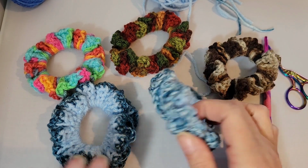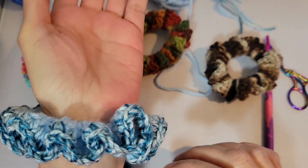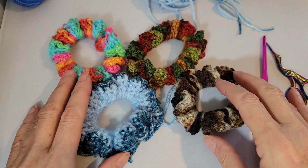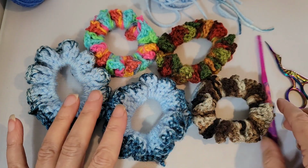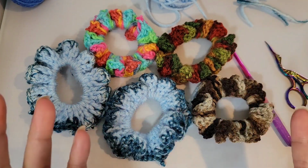And yeah, you can wear it as a bracelet. It works fine as a bracelet. And then you go out, it gets hot, take it off and put it in your hair. These both work for guys and gals, because I know a lot of men that have beautiful long hair that do use ponytails and use these. I've sold them to them.